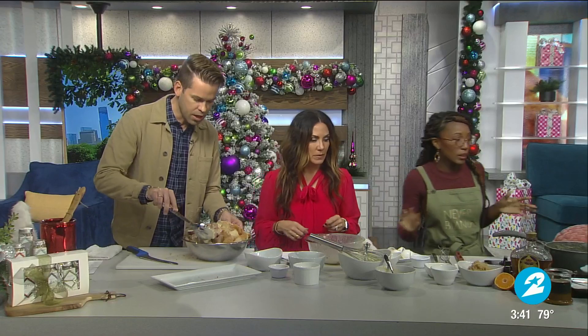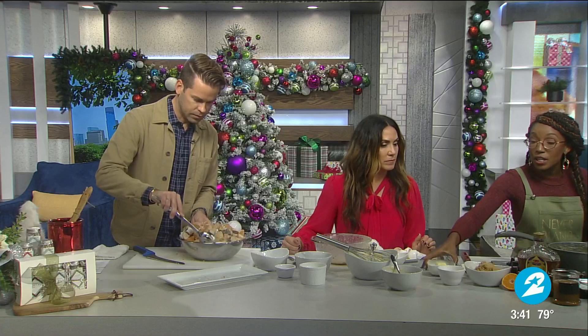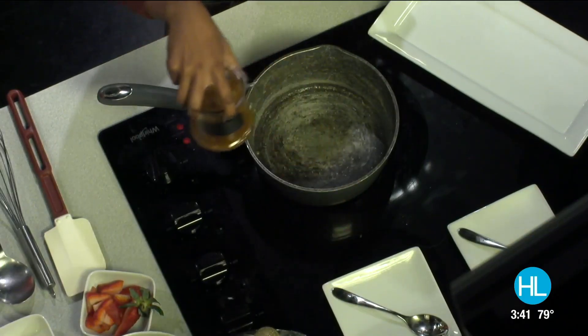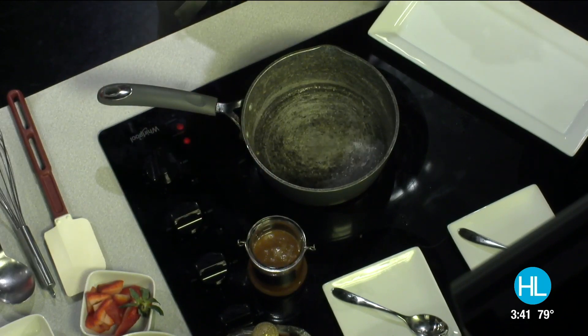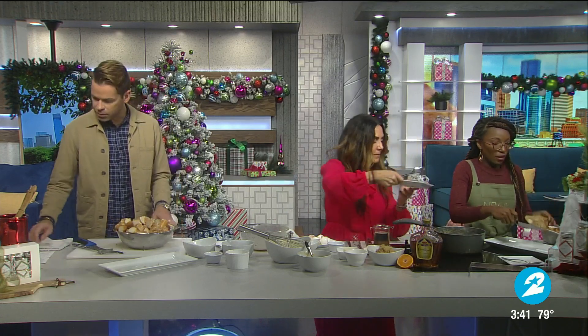While I'm mixing this up, let's get to the finished product. For the caramel it's really simple — you just dump in your butter, your heavy cream, and your brown sugar. Then I add Crown whiskey to the caramel, because it brings it all together and elevates it for the adults. So you can give ice cream to the kids and the bread pudding with the caramel to the adults. I have some here ready for you to try!